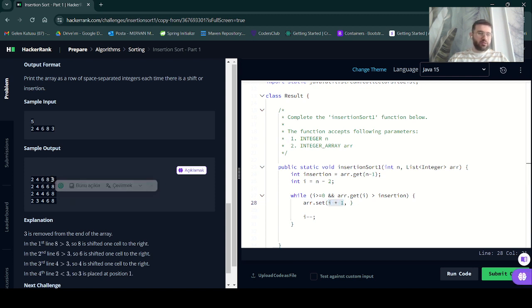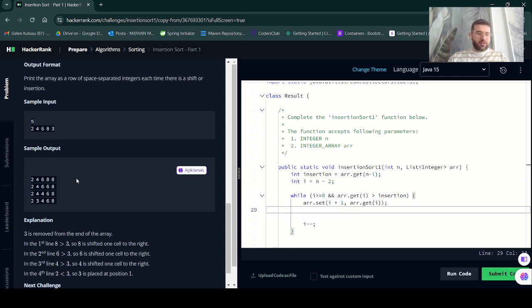So we are going to set this 3 to 8. We are going to get our set value from the array, get I, which is 8. So we are going to set the index element of this fourth element, right?